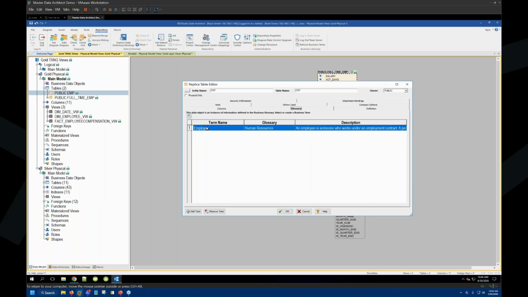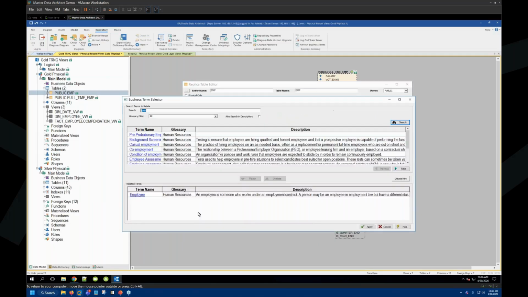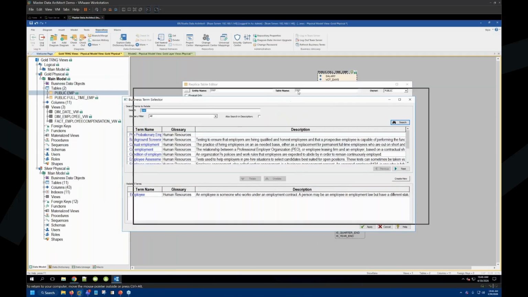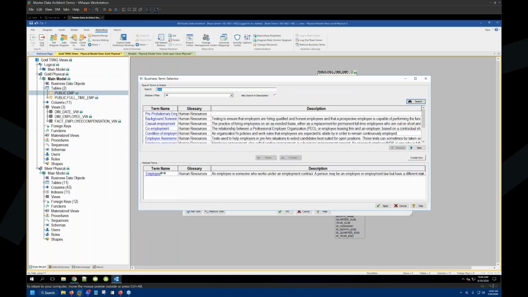What you're seeing here is a term relationship from this human resources glossary. If I hit the add term, it might be easier for you all to see because it's not blue shaded. This employee term in this human resources glossary that could have come across from Collibra or Purview has been linked. I can make that term relationship here if I want to. The co-employment is also linked, so it's one to many or none there. I can make that relationship here.